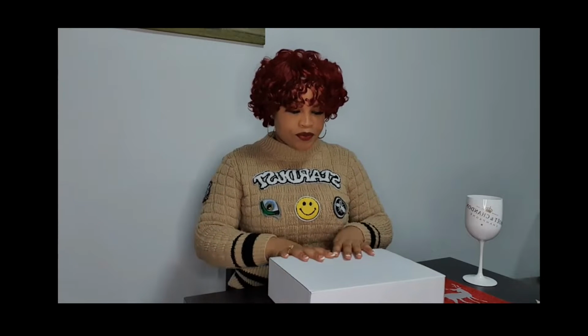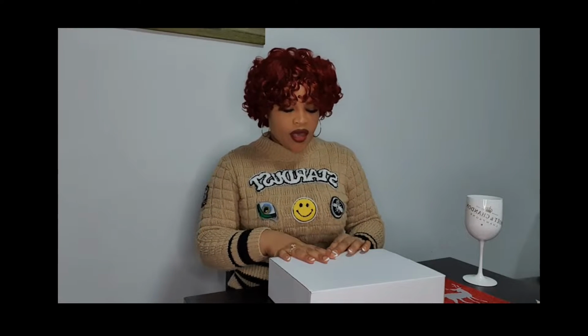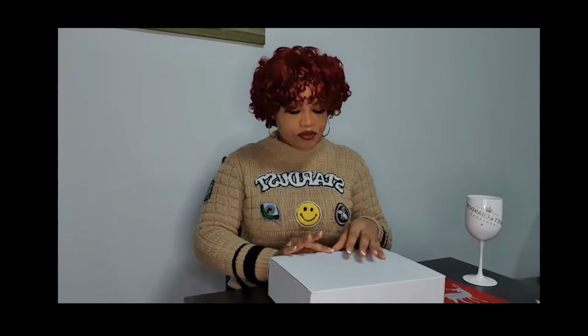Before I get started, a quick little story. I ordered this gingerbread house online, and when I ordered it, I thought that everything came in the package. Like, everything was already made and baked, so I just had to put the house together. Now, when it came and I opened the box, it was something totally different. I had to bake everything from scratch. I had to make the icing from scratch. I had to do all the work.